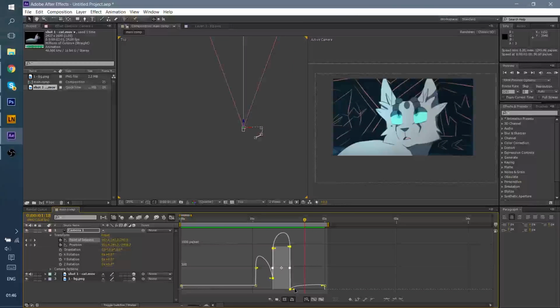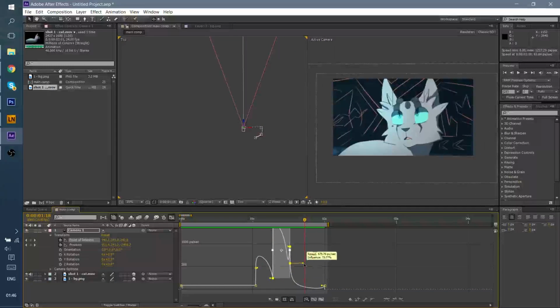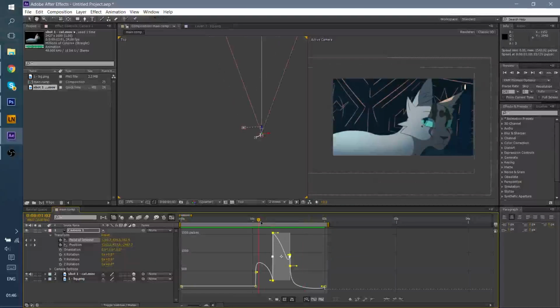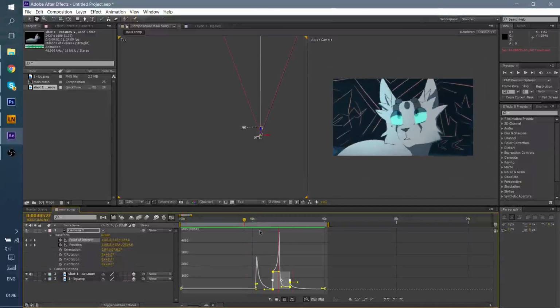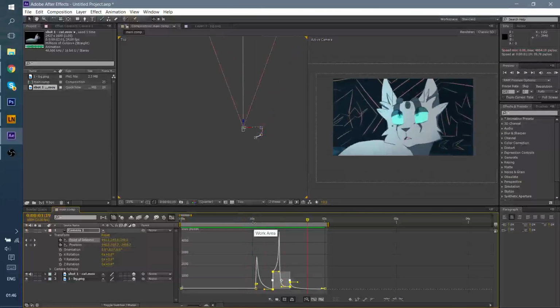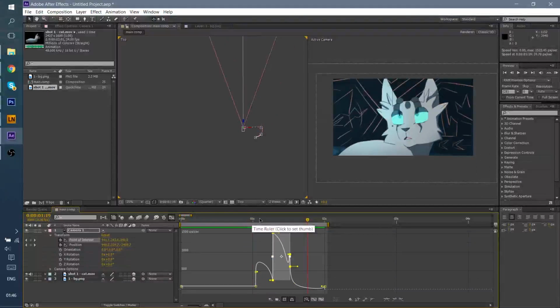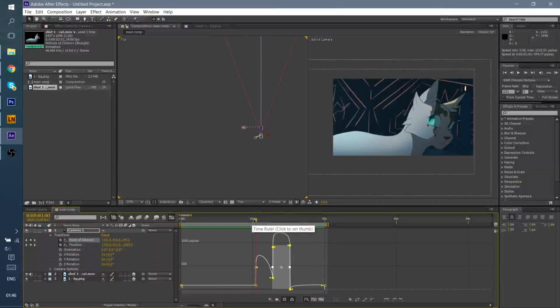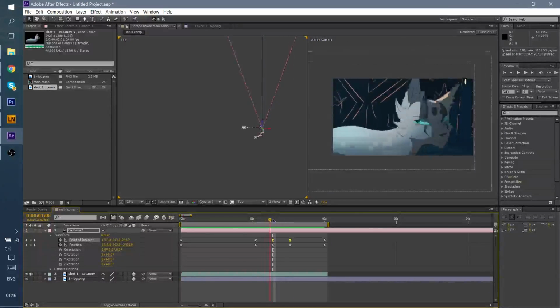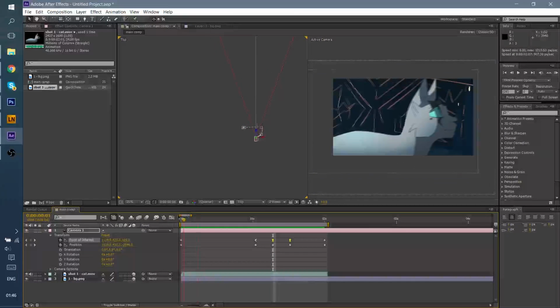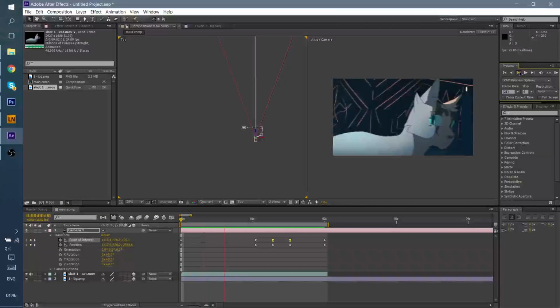And you can play around with those as you like, and you'll get all sorts of different effects, like say if I did this. Let's try and make it do something really funky. So say if I had it like this, it'll be quite snappy like that. But yeah, I'm just going to leave it how it was, like that. And you can close it again by pressing the graph editor and you'll get your keyframes back. Okay, so I think we finished this shot.